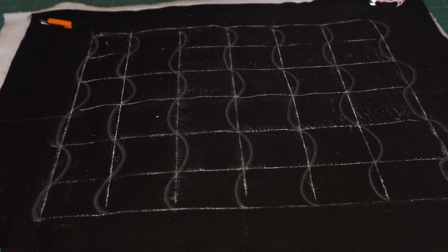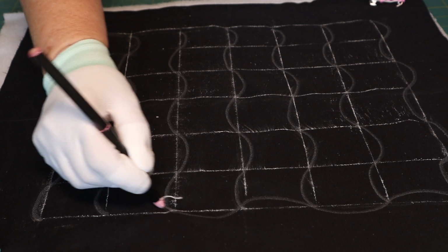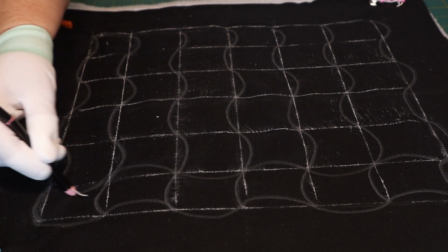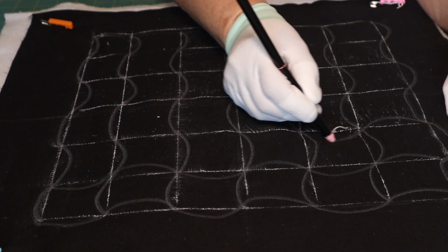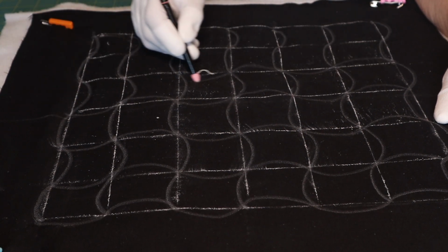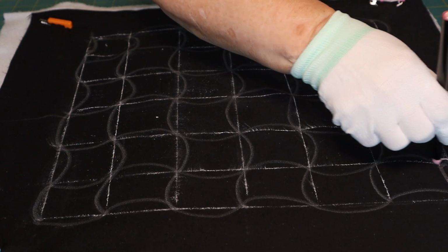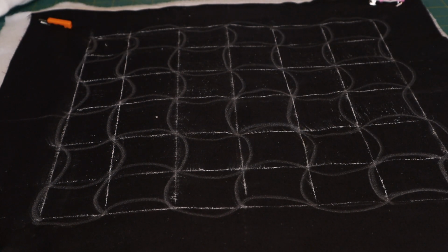And now we need to come along this way and again, we want to come in first. In, out, in, out, in, out. And this one is exactly the same. In, out, in, out, in, out. Just as we would do in cathedral windows, but because we're going the same way, it will give you a different shape. And from there, you can see we're left with this shape. And that is the shape we're after.